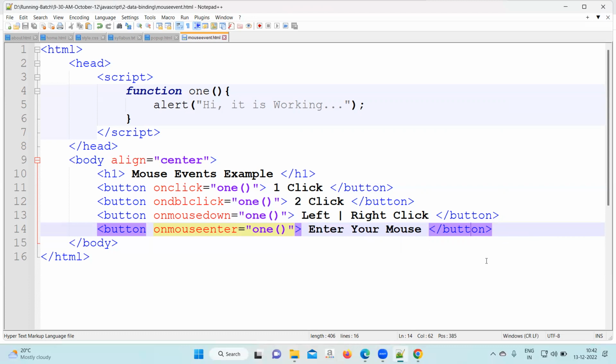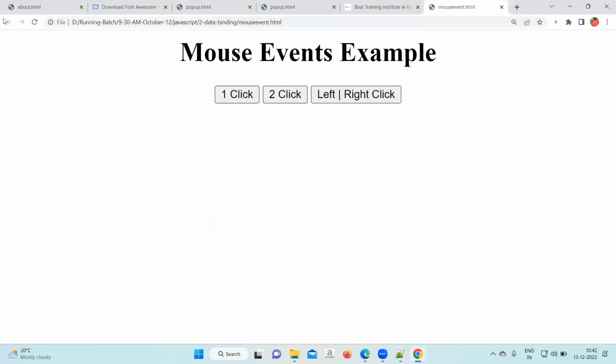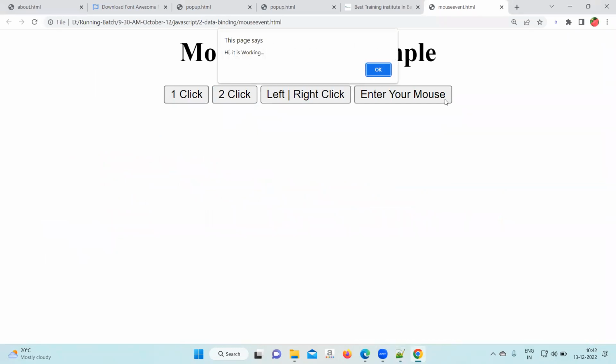Okay, now let's see how it is going to work. On mouse enter, when we run the file, you have a button. As soon as your mouse will touch into this button area, you can see alert happen. Now if you move the mouse inside, no problem.